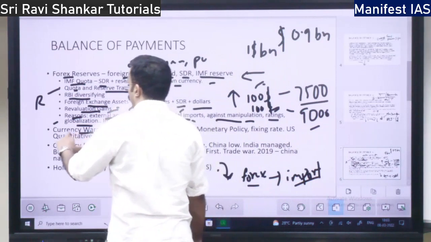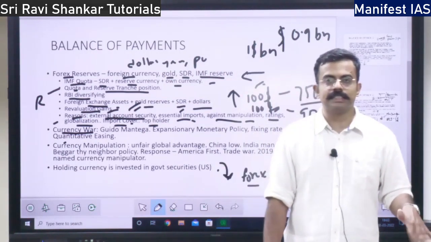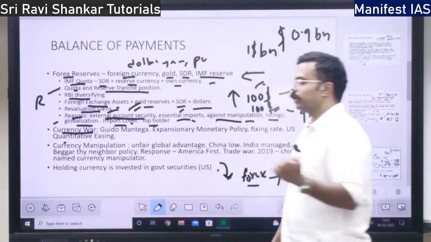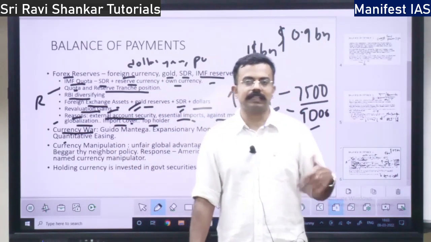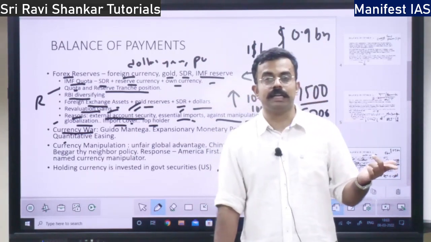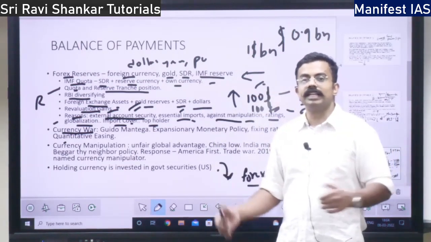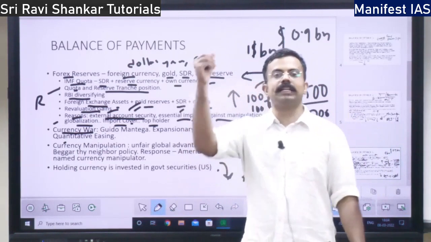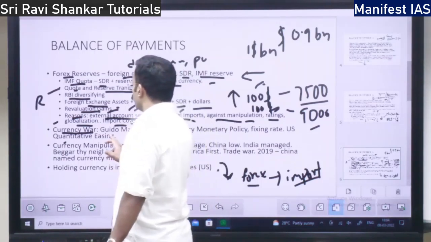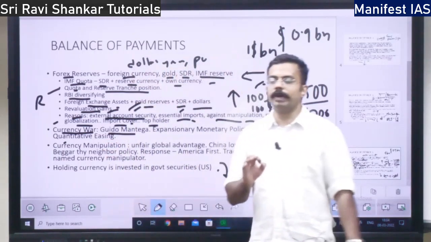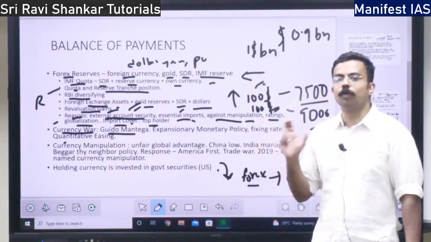Then we have currency war. I discussed already the concept of currency war. One country devaluates its currency in order to increase its export, right? One country devaluates its currency, other countries will also competitively devalue the currency. So there is a war between the currencies. I will devalue, you devalue. So there is a devaluation war, that is currency war. The name currency war is given by Guido Mantega.